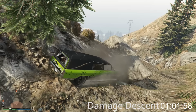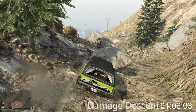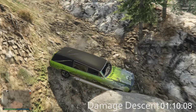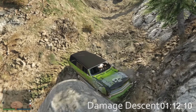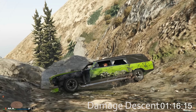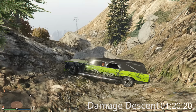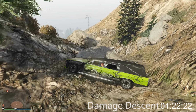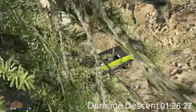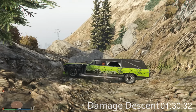Jeez. Come on. Oh my gosh, this wheel spin. Let's see if I can't just do a burnout out of this. Really? You're not going to go backwards for me? Come on. Oh shit. Don't get stuck. Don't get stuck. No, don't get stuck. It's stuck. I know it doesn't look like it, but I am full throttle reverse. And now forward. And now reverse. And now forward. Yeah, full throttle.